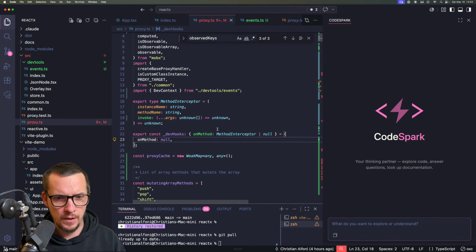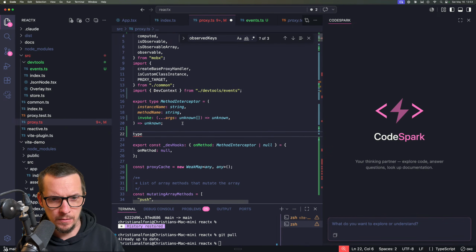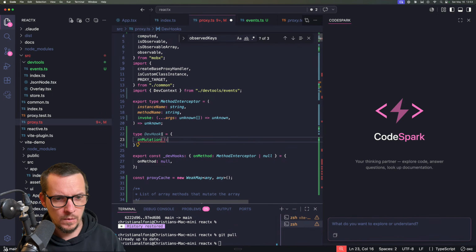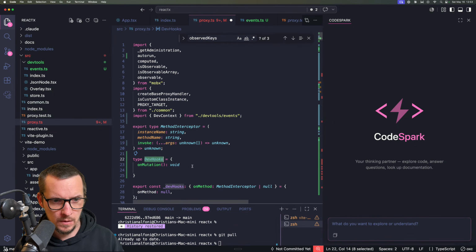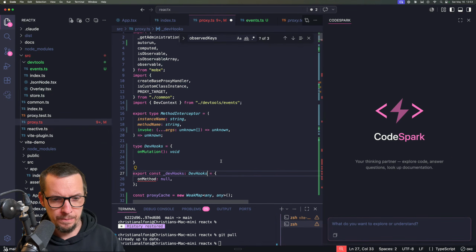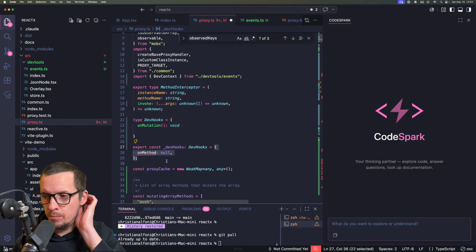So we're gonna start by... okay, we can clean up this stuff later. So we're not gonna have type dev hooks. So that will be on mutation. Yeah, let's just go through it. Yeah, this is kind of silly, is that we have to have this object for V to plug into it.